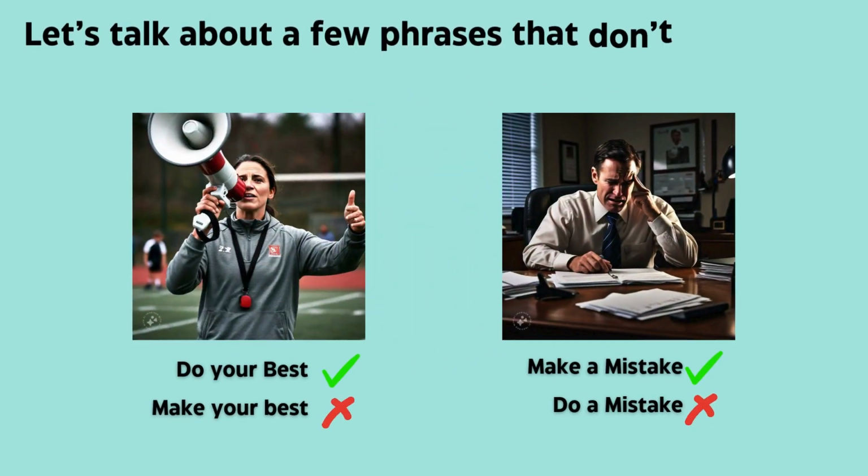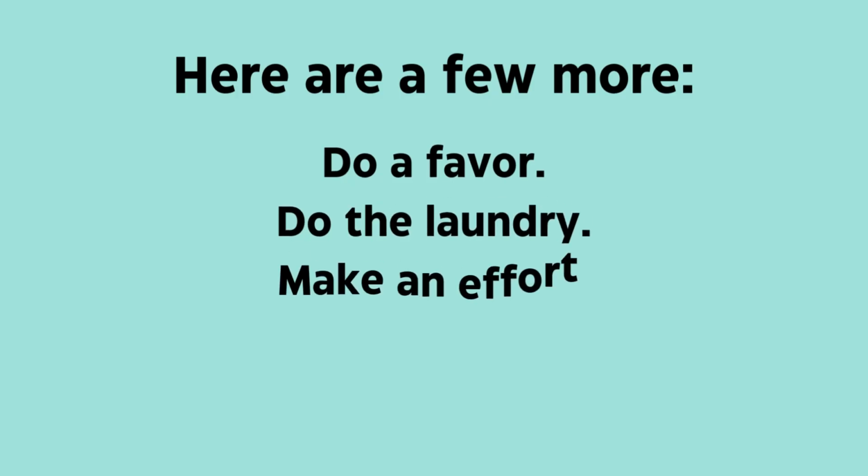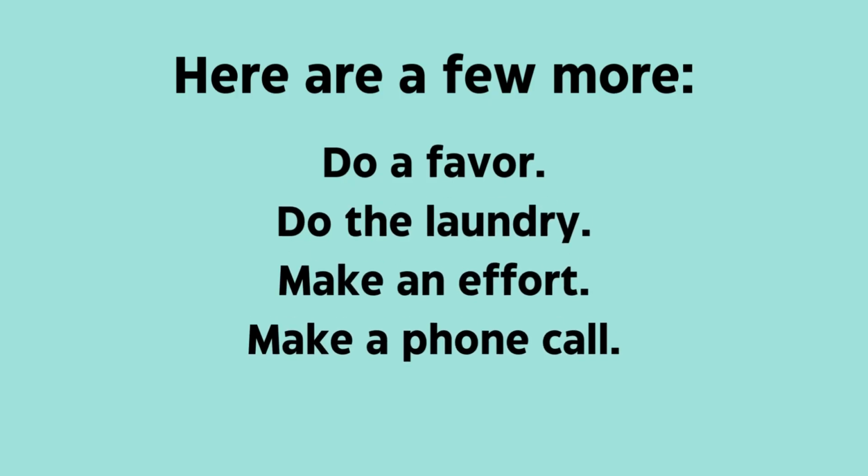Now English wouldn't be English without some exceptions, right? Let's talk about a few phrases that don't follow the usual rules. You say, do your best, not make your best. But you say, make a mistake, not do a mistake. Why? Because that's just how native speakers use these phrases. Some expressions just need to be memorized. Here are a few more. Do a favor, do the laundry, make an effort, make a phone call. So, keep an eye out for these fixed phrases. Learning them will make your English sound more natural.